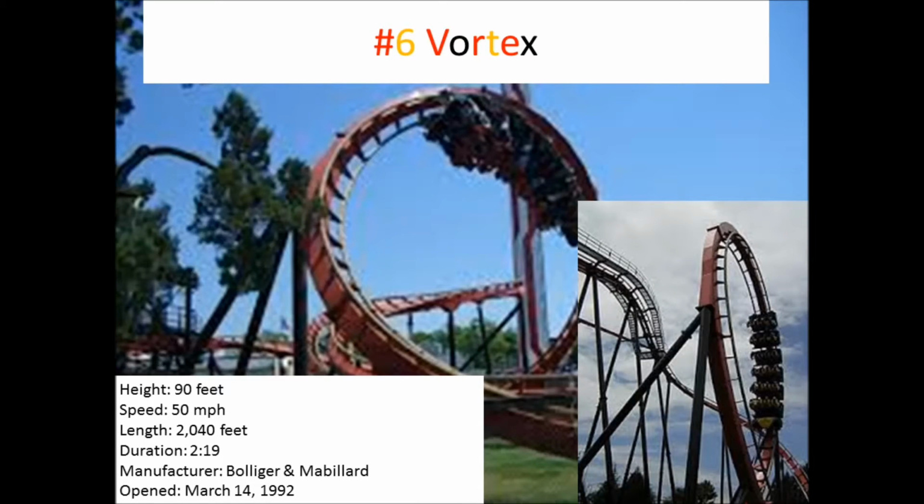Number 6 is one of 4 B&M roller coasters at this park. The only reason why this is weak is because it's a stand-up. Well, not really. I enjoy stand-up roller coasters. I think they're fun. However, I do not like the bicycle seat, but you can already understand why. The only problem I have with this one is that it's just not as fast or intense as some of the others. This is actually the smallest of any stand-up coaster I've been on, excluding Shockwave, but that's defunct.